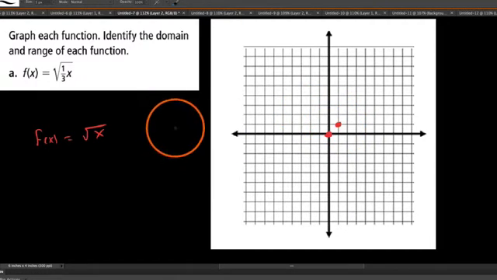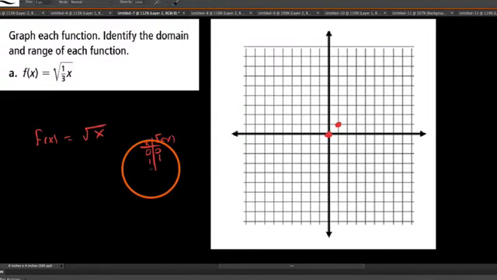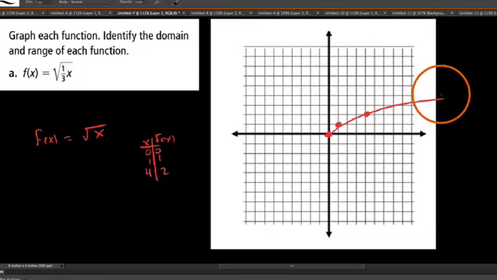As a matter of fact, the square root graph, I just want to point this out so you get used to it. We say 0, 0, 1, 1, but plug in 4 because we get 2. We'd say 4, 2 is on this graph. You kind of see how this looks like half of a sideways parabola that opens upward like this. So here's our f of x equals the square root of x.